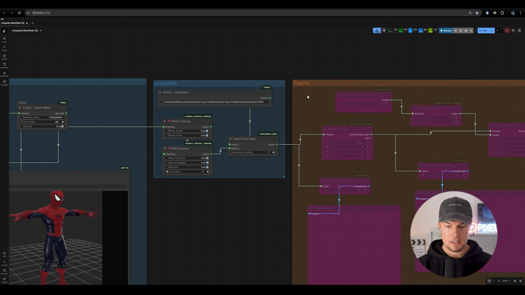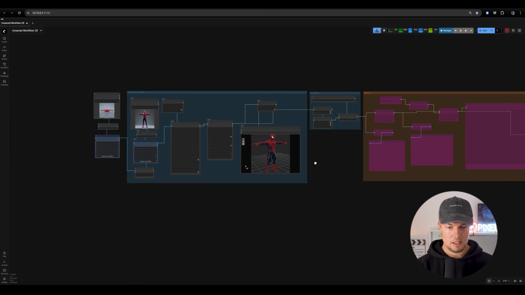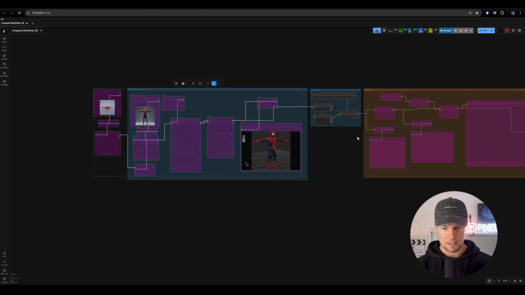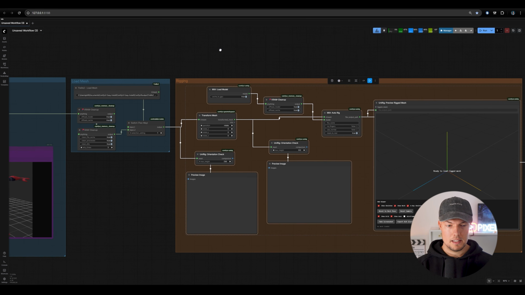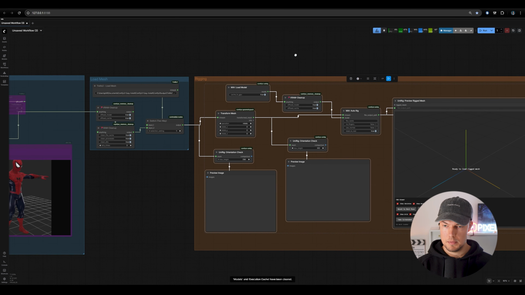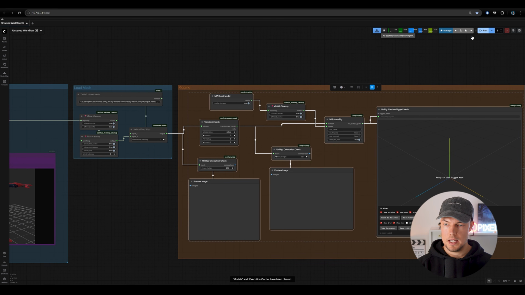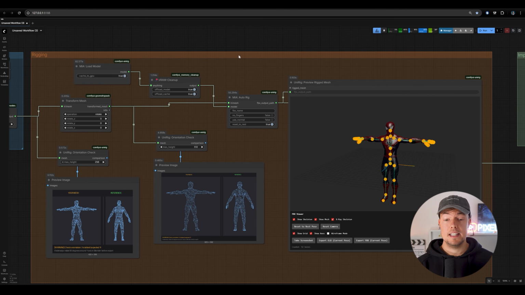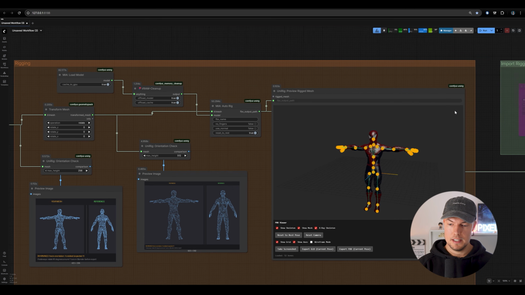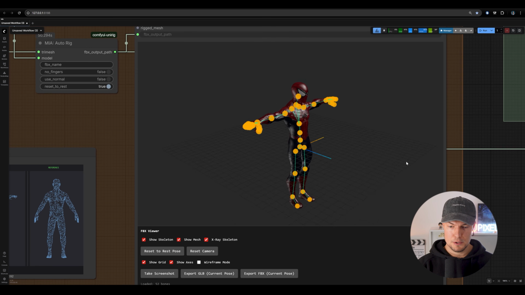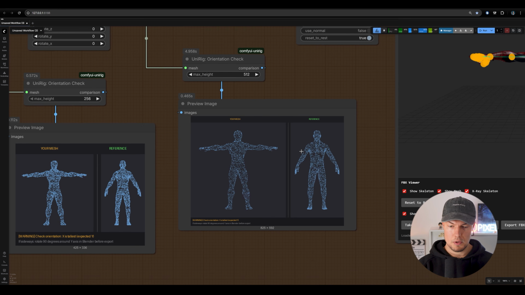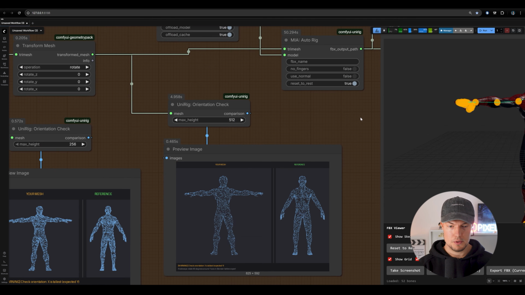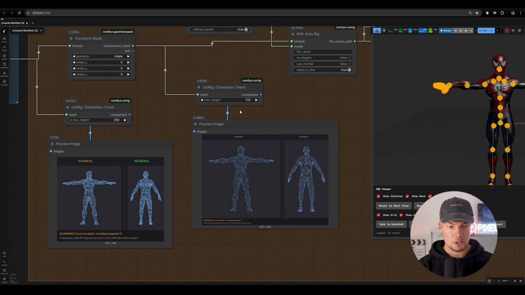And once we have that, I can now go from here, and just to be safe, also let's bypass this one and enable this step over here. And once I have that, I can then just quickly unload my models over here to release some VRAM and then run the workflow again. And now it will start to rig our character. And then once done, you will actually notice that we now have here our rigged character. And this is really cool because we have here a good preview of how it looks. You can also see how the reference is and how it then attaches the bones and so on, which is cool for the orientation check over here.